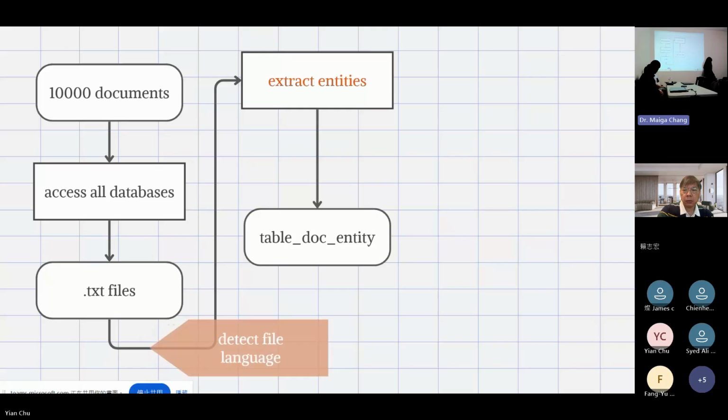It will detect the language of the file content first, and use the corresponding module to do the entity extraction. You can also exclude the databases you don't want, like you can do in paragraph creation.